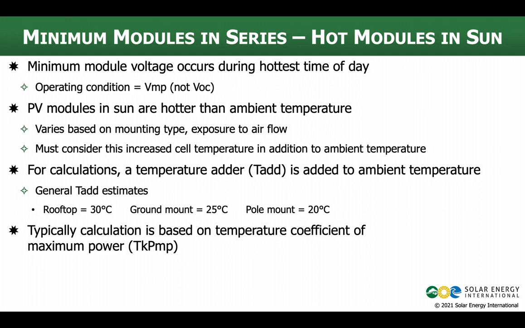So when we do our calculation, again, we're going to be seeing how much does voltage change relative to the temperature. In this case, we're using VMP as our voltage. We need to use a temperature coefficient that corresponds to that. Usually, you cannot find the temperature coefficient of VMP. Not usually given with most modules that are out there. But we are always going to be able to find the temperature coefficient of maximum power, TKPMP. Going to find that for all modules. How much does output wattage change with temperature?